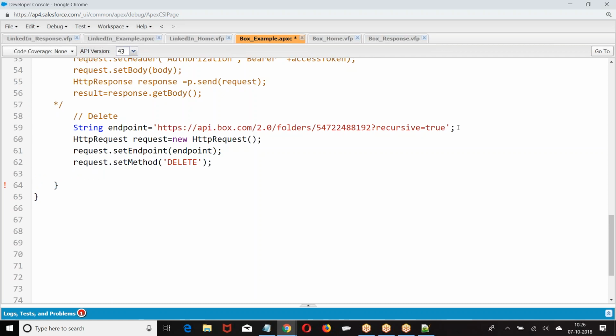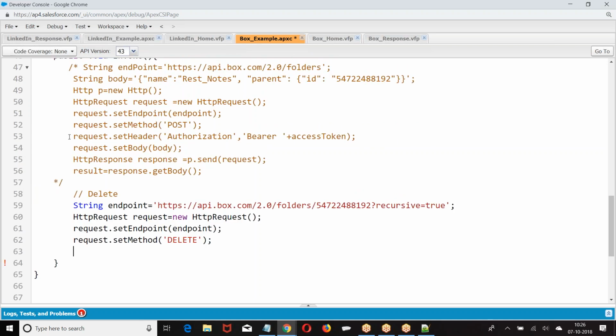Delete. You know what we can do, boss? You are going to set the authorization.